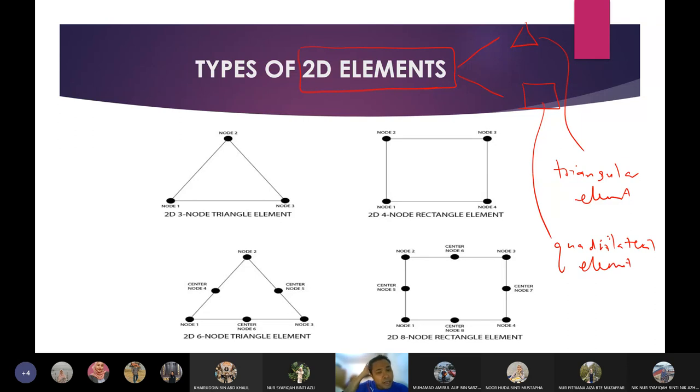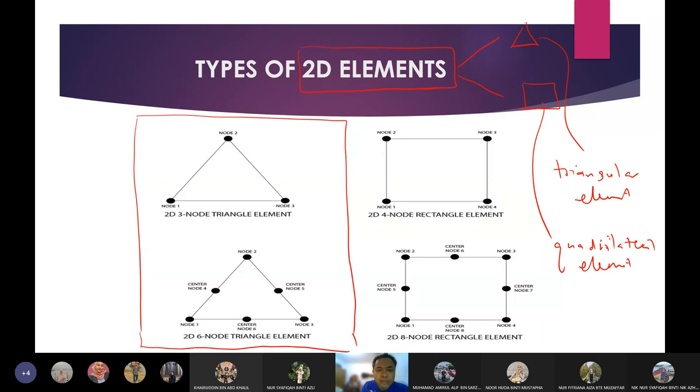Okay, so you may see that under triangle element, you have two types of triangle. The first one is the three-noded triangle, where you can see that you have three nodes. And the much better version is the six-noded triangle element, where you have a midpoint here that is in between the existing nodes. Okay? And this one is much better than this. Because when you have a lot of nodes, therefore you can have a lot of information response from the beam. However, the triangular element is not stable enough from a numerical point of view.